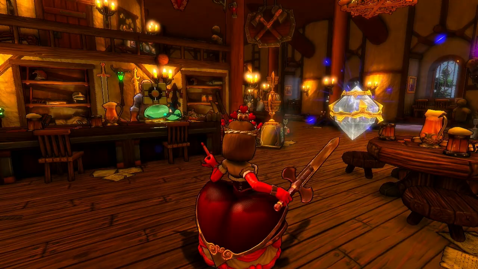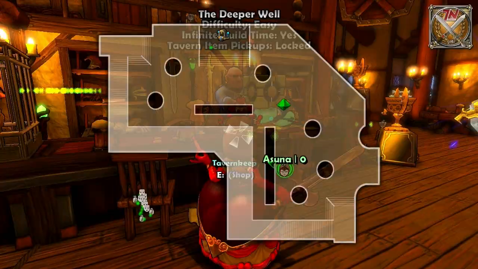And of course, this is my tavern. Yeah, there's a bunch of green stuff. I'm sorry, a bunch of green stuff. There's a bunch of stuff there. There's two green stuff right here. There's a green thing over there.